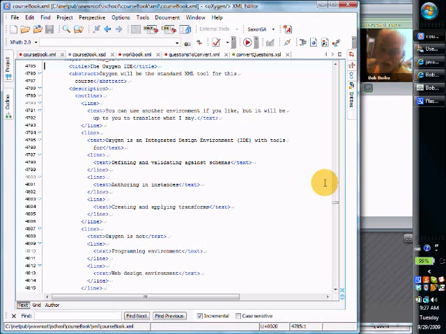Oxygen will allow us to work with this instance, do different things with the instance, as I'll demonstrate presently. It'll allow you to define schemas and validate your work against schemas. It'll allow you to create transforms and apply those transforms to instances. So it pretty much does everything you need in order to construct and debug your XML-based systems, including authoring the XML, creating the schemas that rule them, and also allowing you to create transforms to transform them.